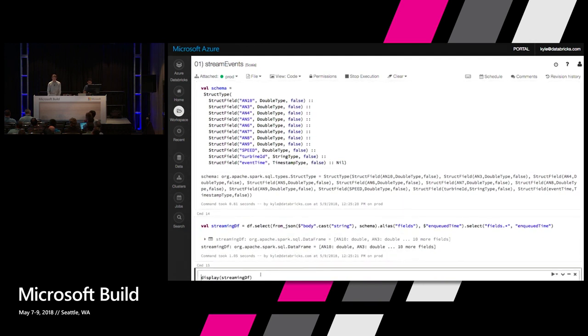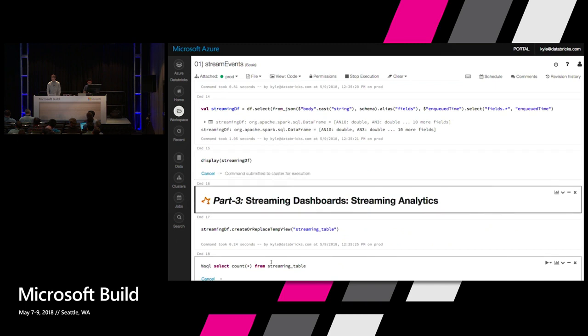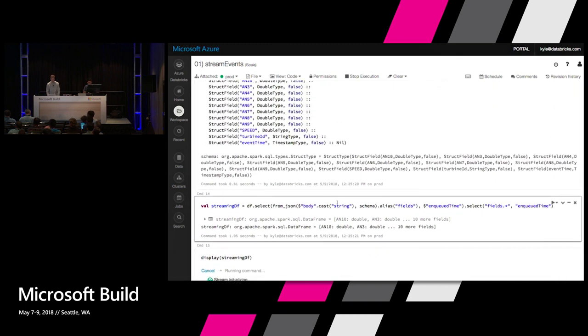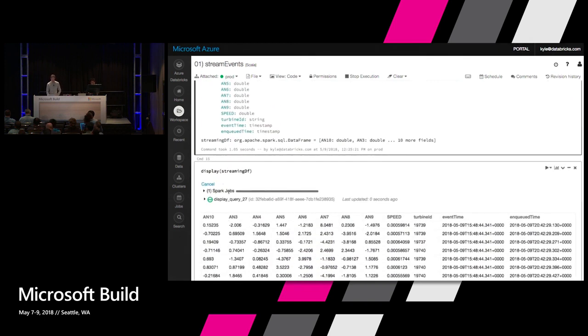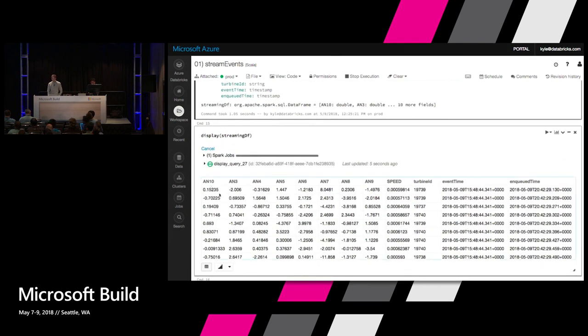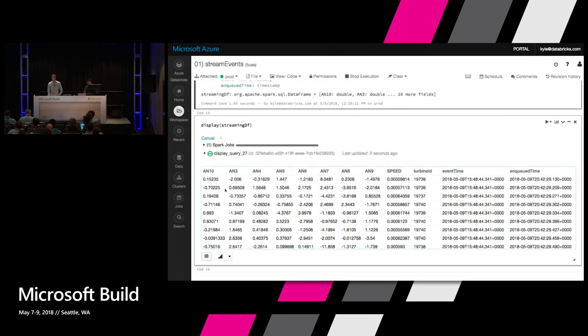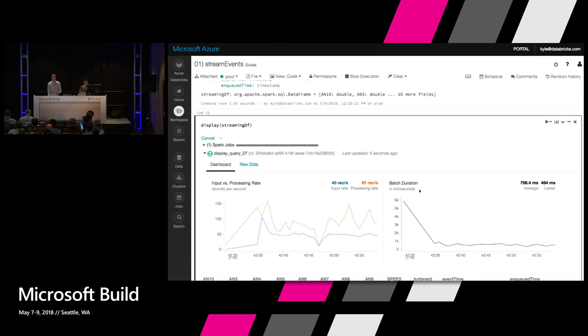So I'm going to go ahead and pass that schema into a data frame. So again, converting that body from a string, passing it the schema that we just created, and extracting those fields so we get more of a data frame which has these schemas rather than one string body text. So I'm going to kick that job off, and now we see a much better table view that we would expect on our data. The data is not a JSON object. It's nicely split out. And so new data is going to come in and update as it comes in, and we get to see this table was updated 5 seconds ago, and it's going to keep up and process that data as it comes in.